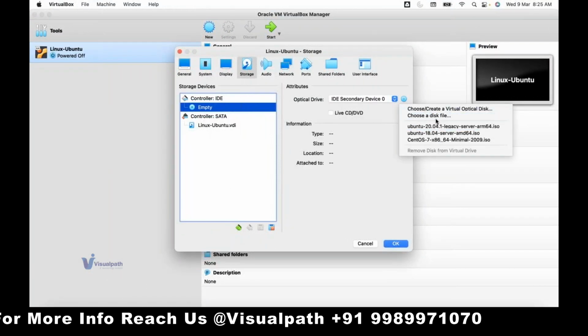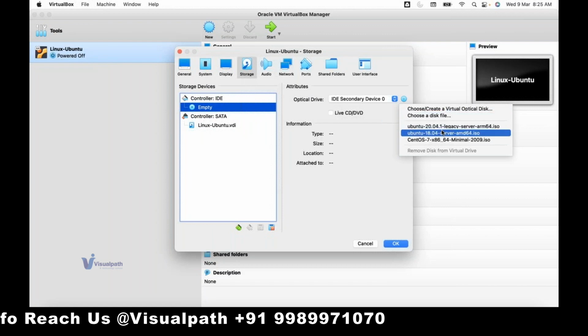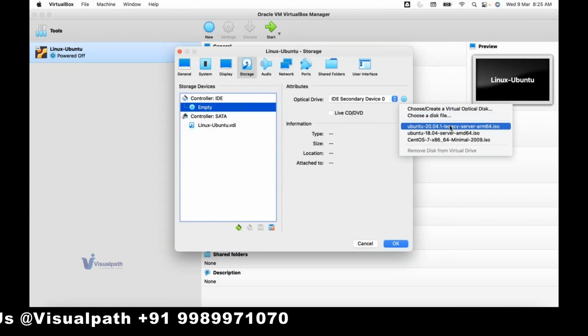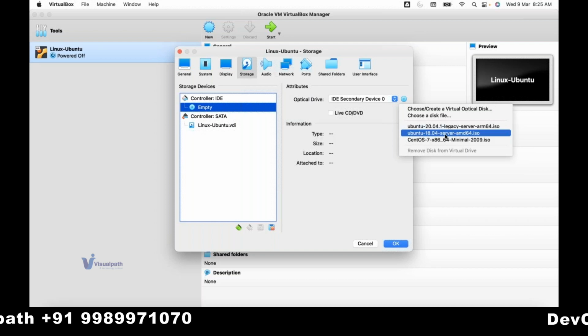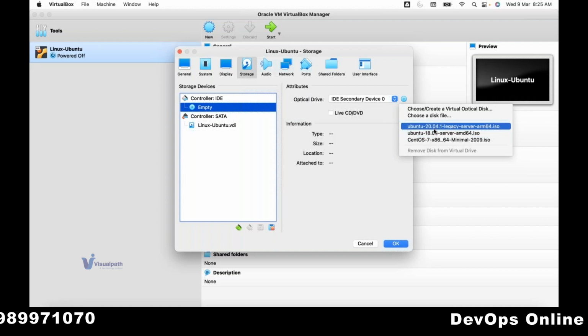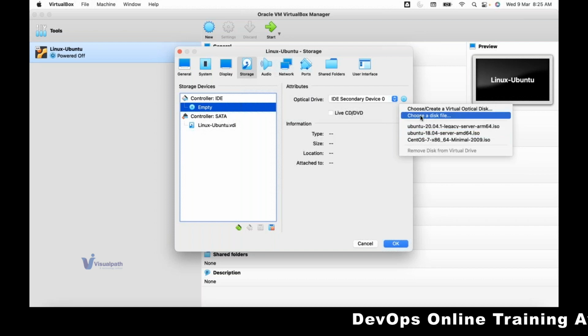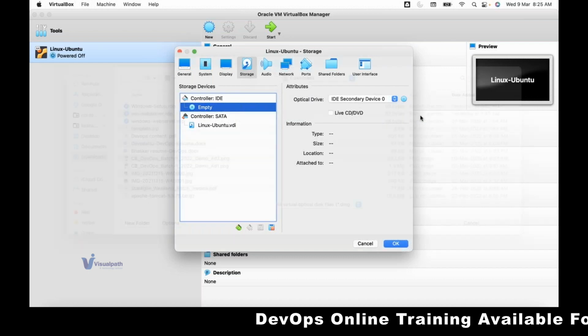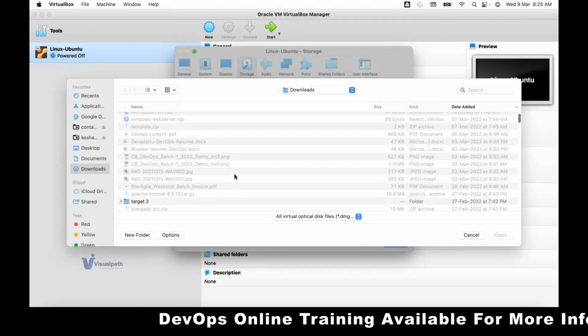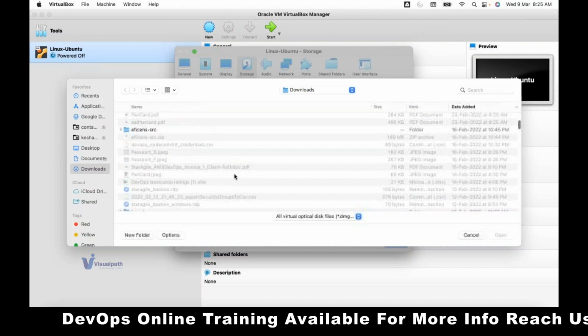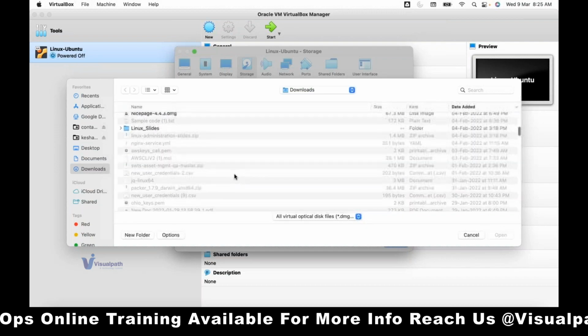Then choose your disk file. If it doesn't exist here, this is my cache. That means it was already selected. That's the reason it's showing here. If not, choose a disk file. Then it will take you to wherever the ISO files are available. Under Downloads, you will have your ISO file.